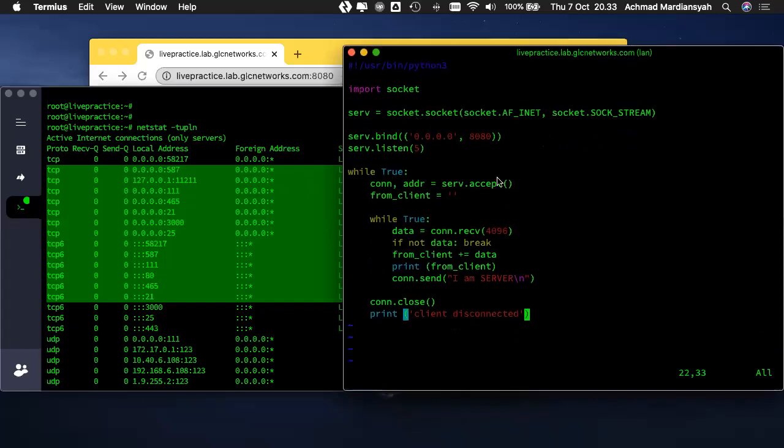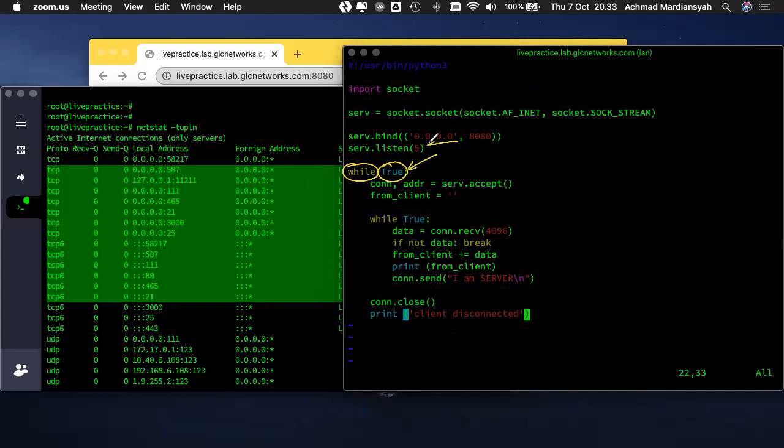So this is what I'm saying. That's why you need to understand the while loop. So it's here: while True means that it will loop forever.